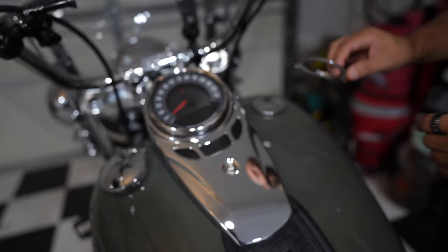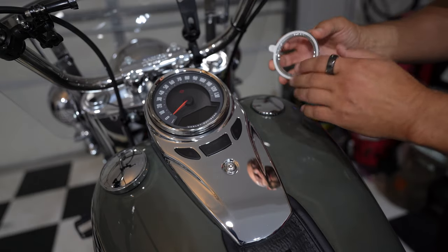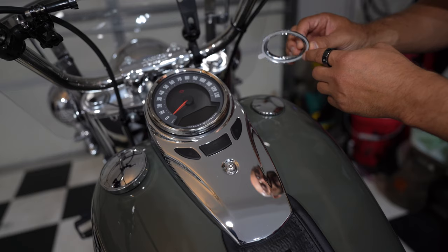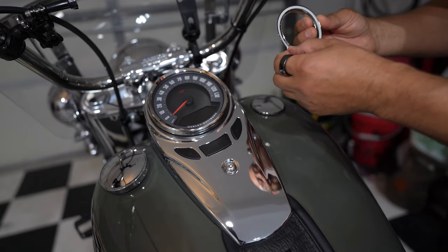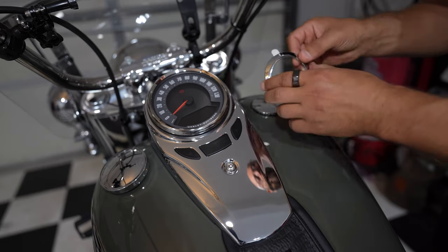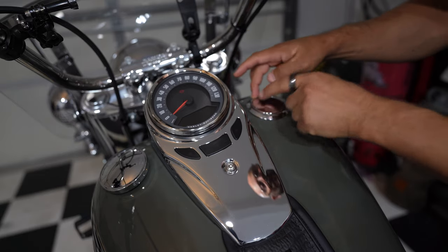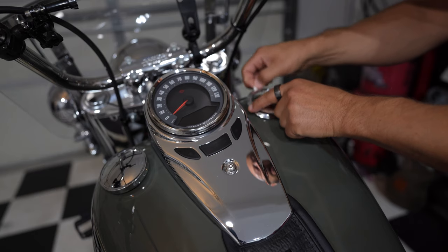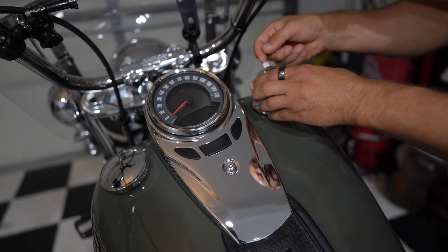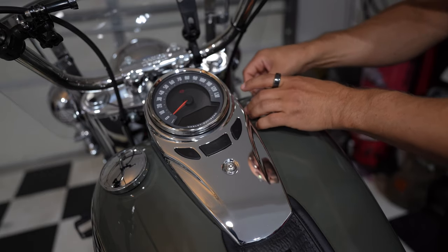Now I'm going to use an alcohol pad and prep the surface for the trim ring. Let the area dry a little bit. So the alcohol dried and now we're ready to install the trim ring. Quick note: it is curved. So play around with this a little bit to see where the gaps are before you remove the adhesive tape. The way it works for me — and probably will for you as well — is this little notch facing forward basically leaves no gaps all around the cap. Before you remove it, maybe make a small marking that you can erase later, or just remember the position of the paper as you remove it and place it in the same exact direction.